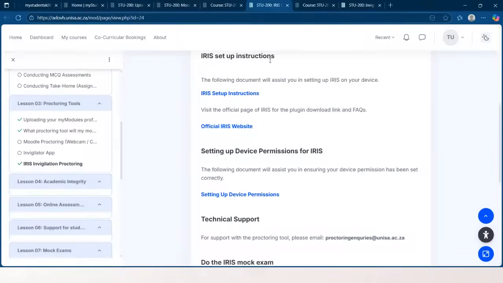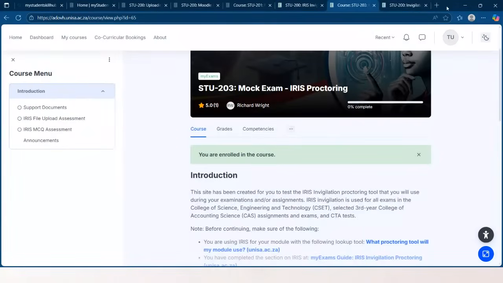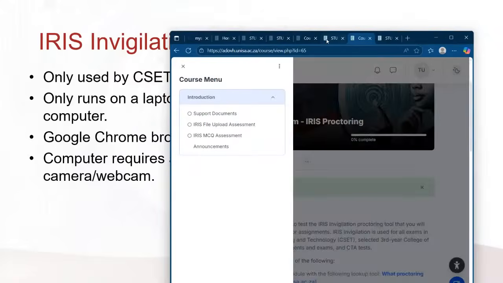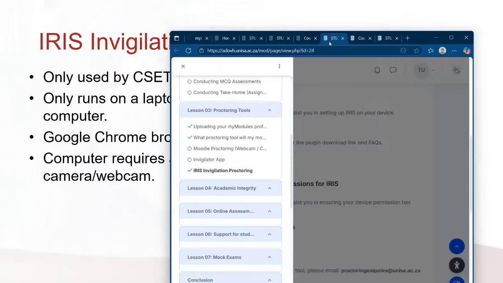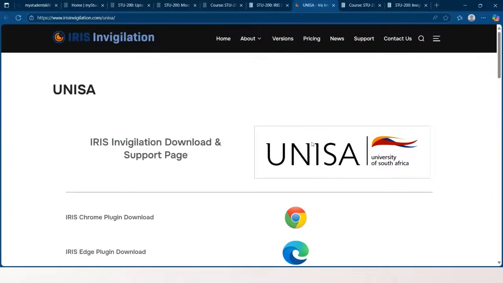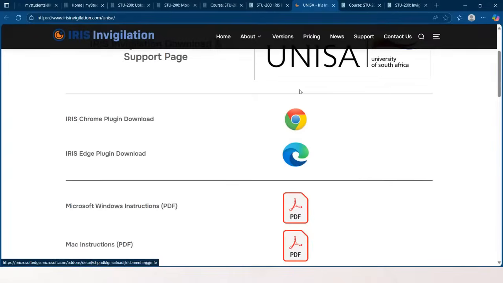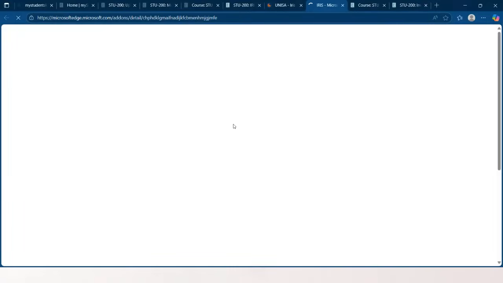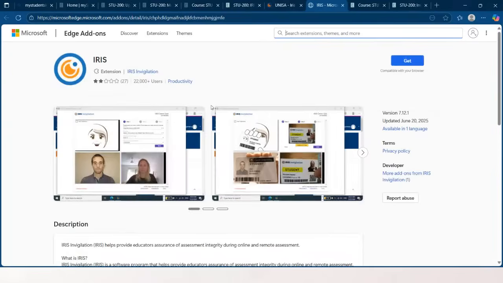So I'm just quickly going to go onto the mock exam as well, or first show you how to install it. Where did I put that web page now? There we go. So as I mentioned, from the official Iris website, to install it is very easy. You click on the icon of the browser you're using. I'm using Microsoft Edge because I'm not stuck in the past like David. He's still on Chrome, and I like my free RAM that I use on my laptop, and I actually need it with this old laptop.